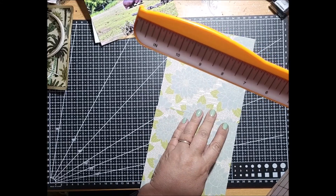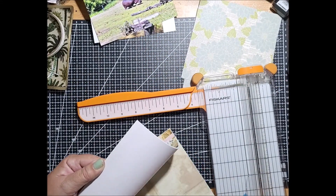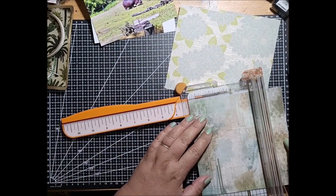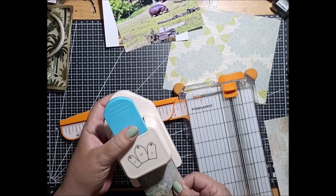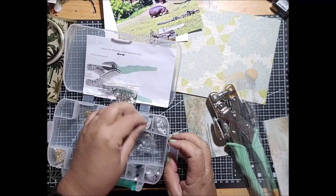The best thing about these papers — and this is something I learned from Scrap Boys when I do their workshop — is that most patterns on these papers will marry to each other when they butt up against each other. This is why a mini pad will help and be able to be worked as a 12 by 12.